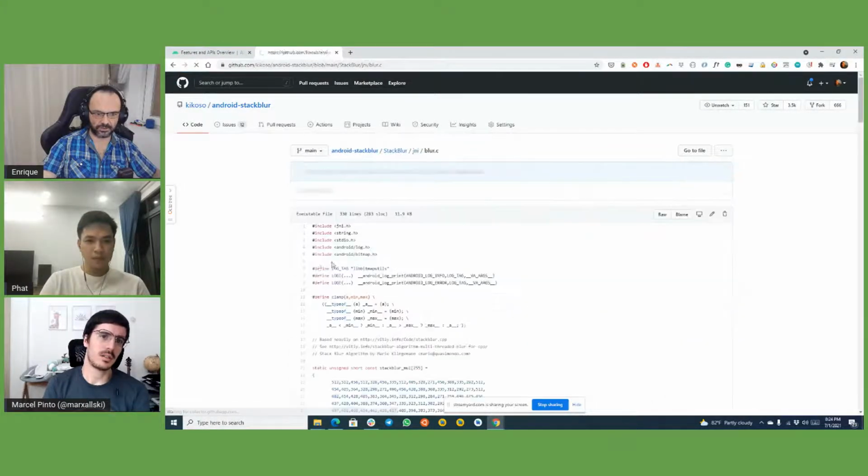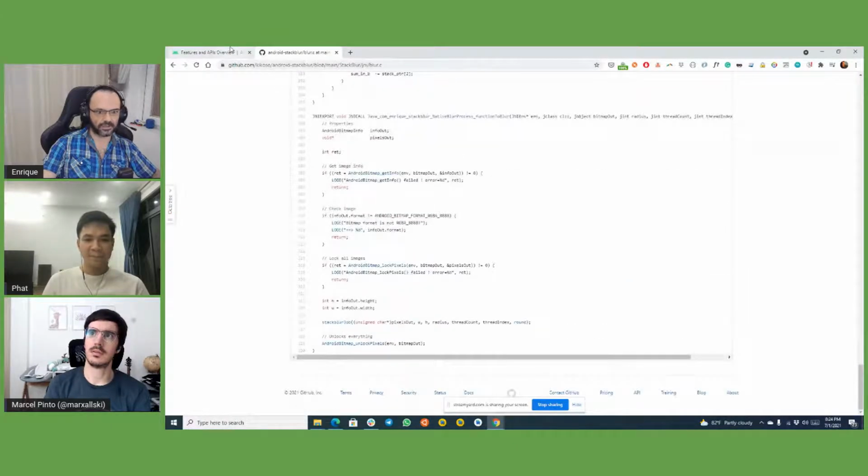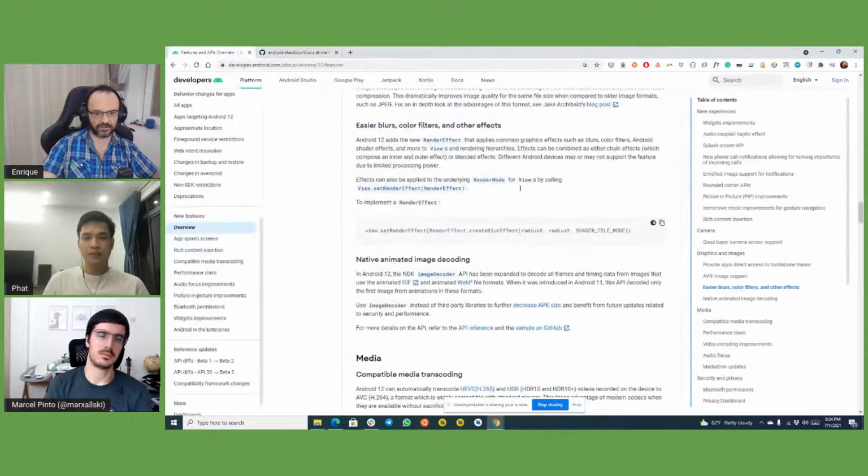If you want to read the algorithm, it's a bit complex how it performs all the blurring of the images. It needs to be really fast. We're using multi-threading in some of the algorithms, and this is actually achieving it pretty fast too. And well, you can apply it directly at the view level. So this is super comfortable.